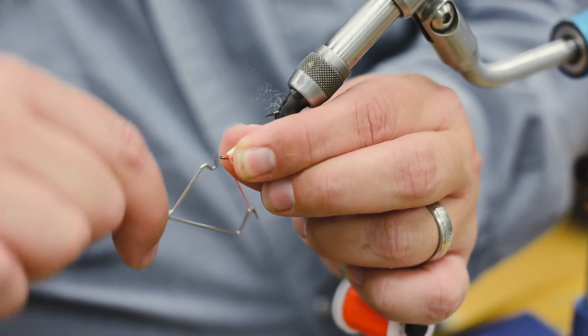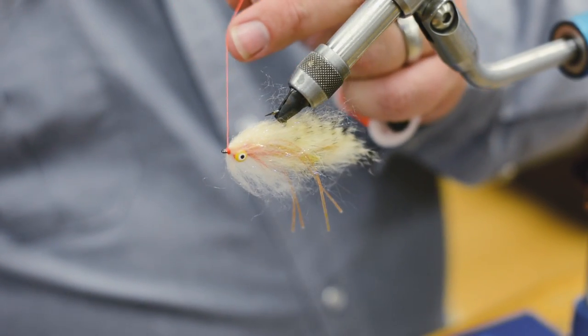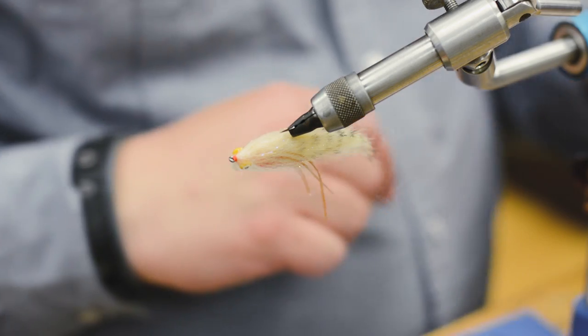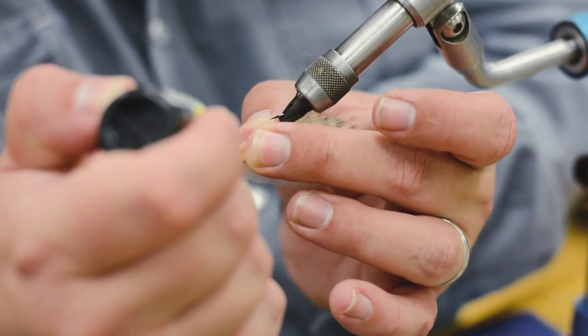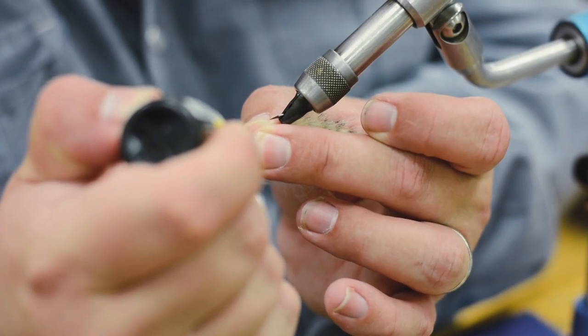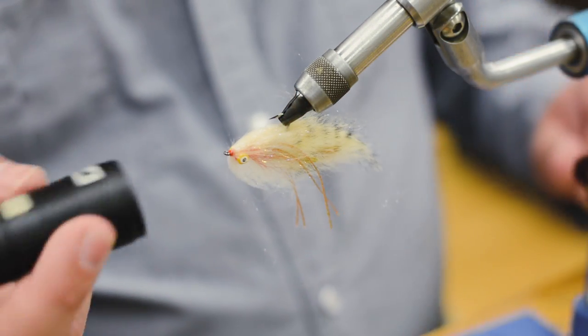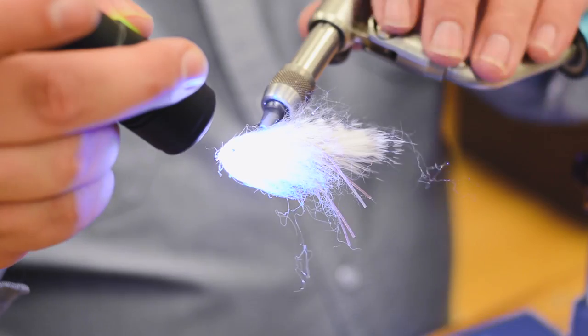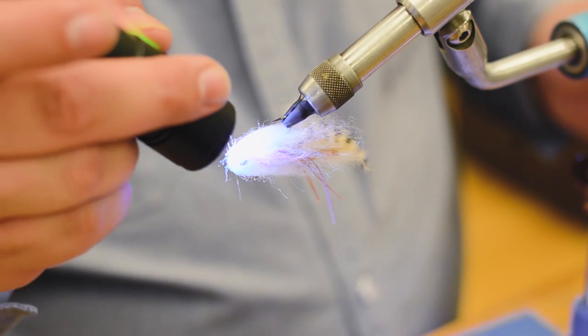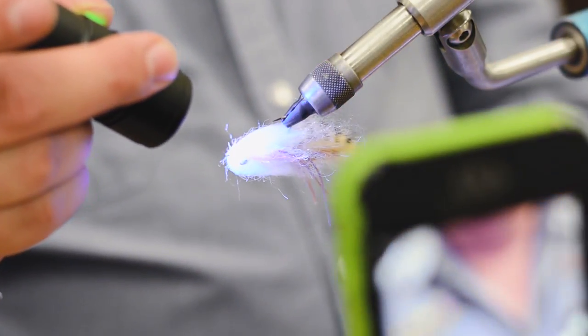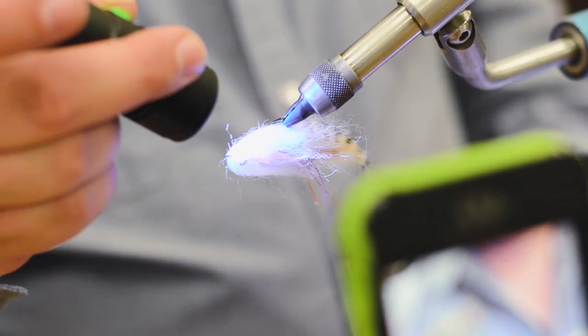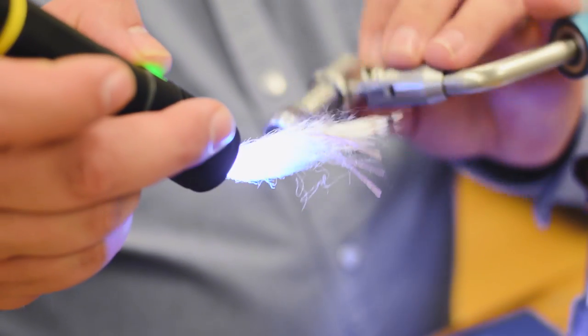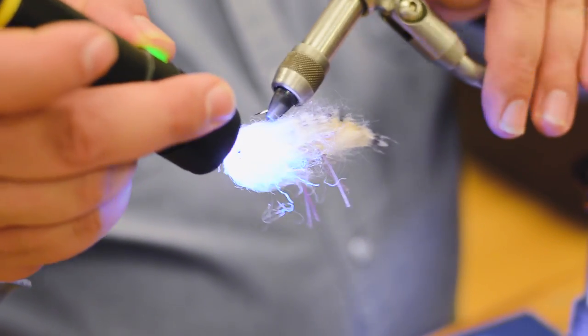All right. So, you can fish this. But we're not done yet. So, I always take a little bit of this Loon Flow and just coat those thread wraps. I like the fluorescent dyed one because it just adds a little bit of trigger to the fly. And I tie with a lot of fluorescent threads, too. This just gives you a little hot spot. And I like adding those in my flies. You want a picture with the lid up like that? Sure. It looks all sexy. There it went. So, that's why I do these with orange thread. And even though we added that gill color in, you can see that little orange kind of hot spot where we tied the rest of that stuff in, too.